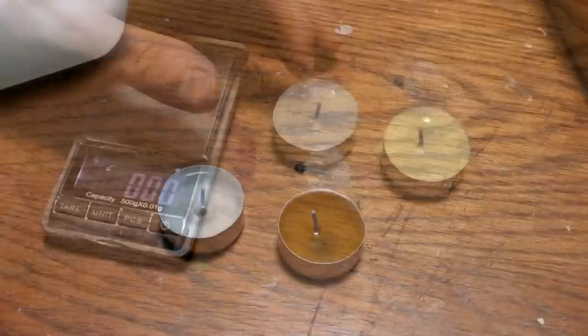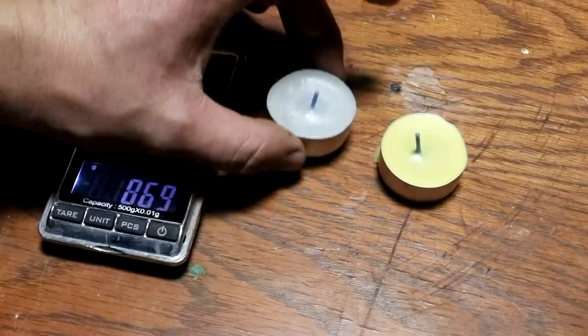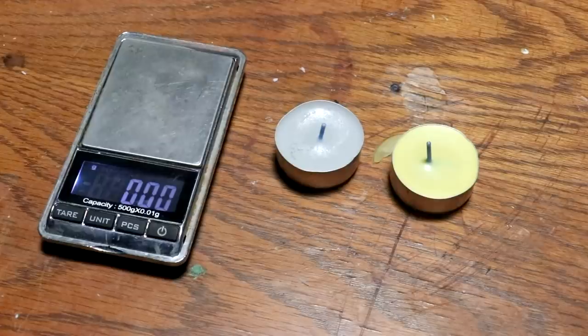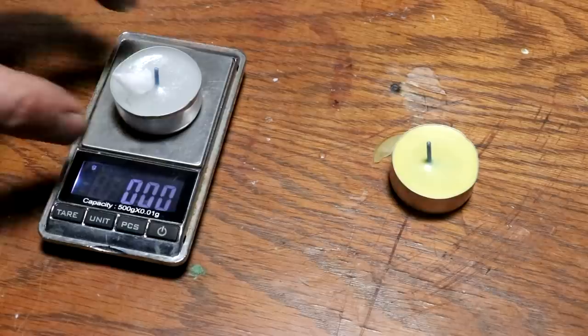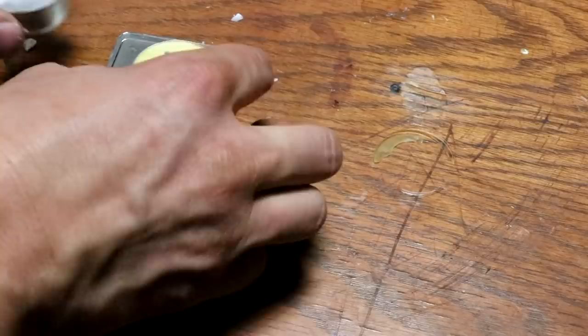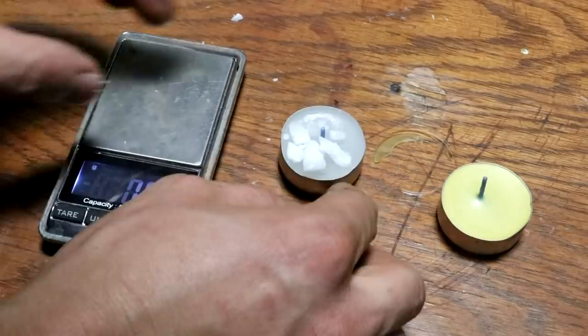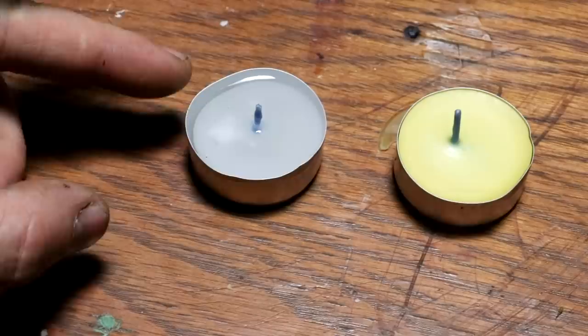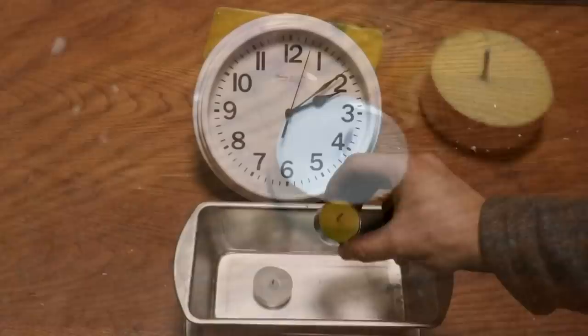The wax hasn't completely solidified yet, so let's weigh it. That's 12.55 grams. The beeswax is 13.85 — so the beeswax is about a gram heavier. We're going to add a little bit more paraffin to make sure we have the same mass of wax. Now I know I filled both of these up to the same level. The paraffin does decrease in volume substantially as it cools. The problem is the paraffin is now actually above the rim, but as it cools it will shrink back down.